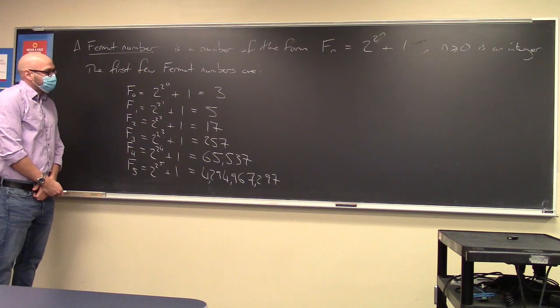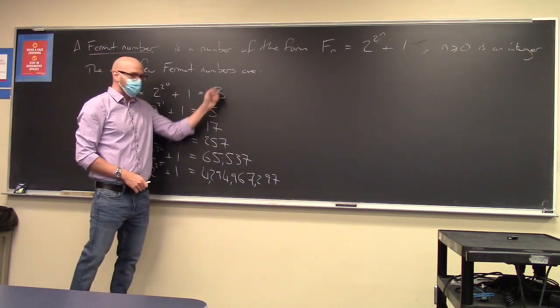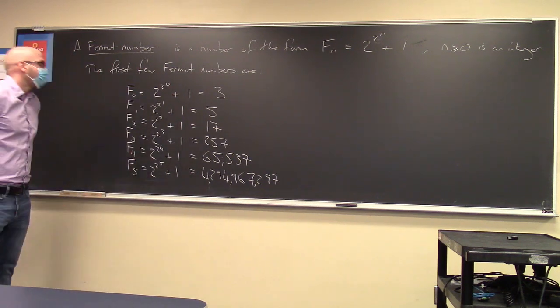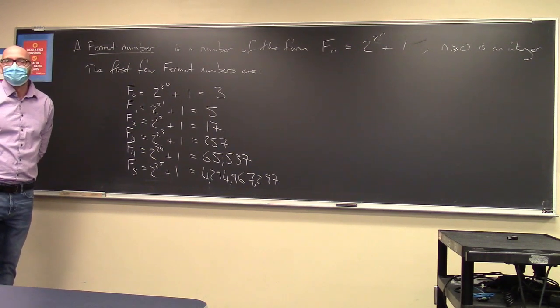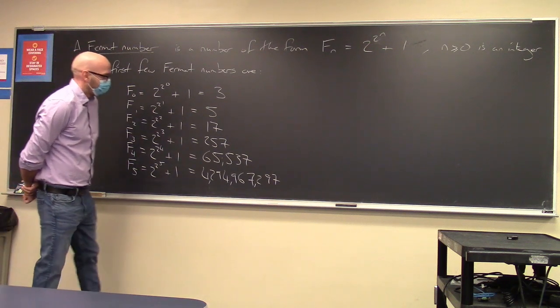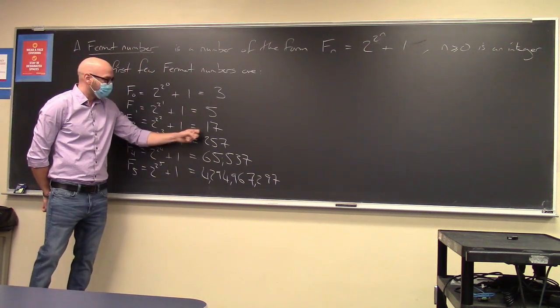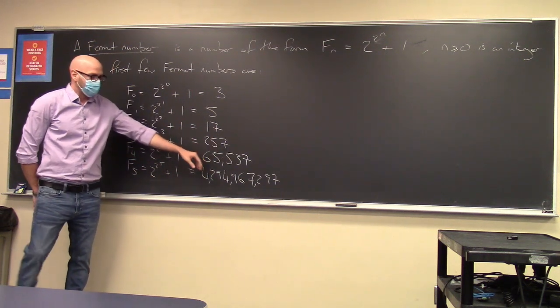Fermat numbers are really well studied. You can prove things, for example, like they always end in a 7, except for the first two. What else might you conjecture, though? You might conjecture that they're always prime. And these look like prime numbers. In fact, this is prime, this is prime, this is prime. You can check 257 is prime, and this one wouldn't take you too long.